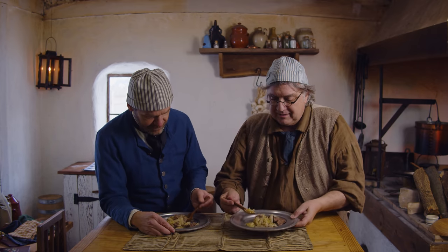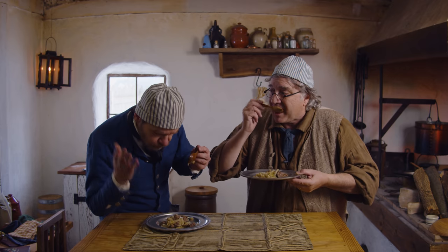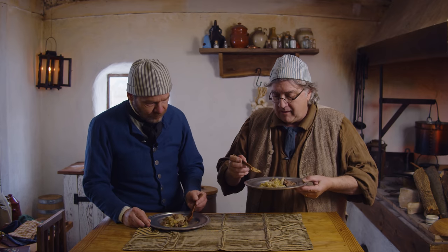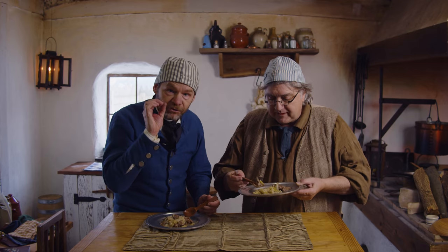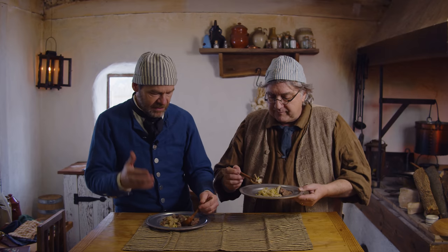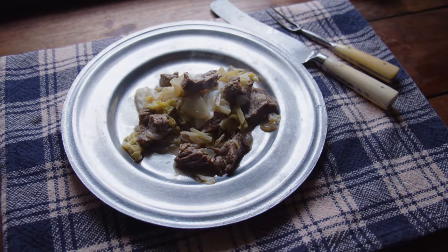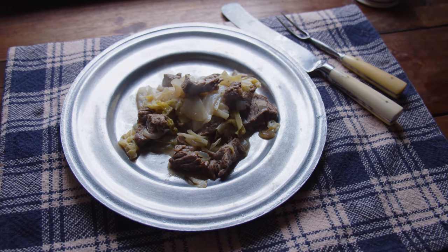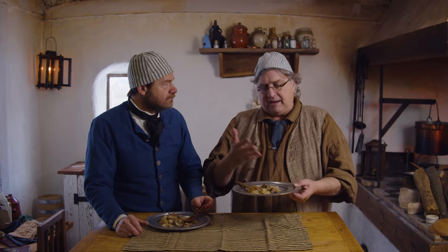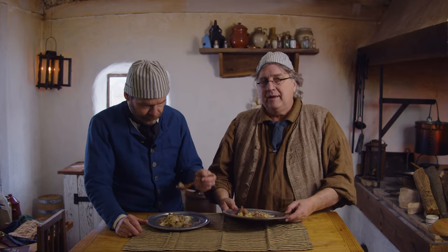Alright, let's find out. Got cabbage, beef, salt and pepper, vinegar. Yeah, that works. I call this one a success. It's very... and the beef worked out really well, the cabbage has got some great texture, we got some nice salt and pepper and just a hint of nutmeg which really sets it off. You talk, I'm gonna eat. What comes out to you in this dish? I'd recommend a fatty piece of beef — those fats are melting in the pan and combining with the gravy, and in this case I used beef broth.